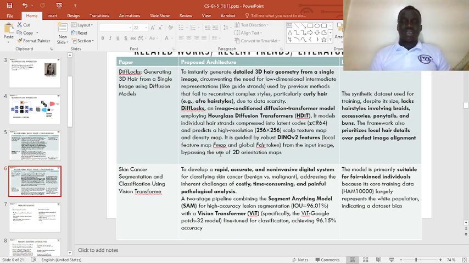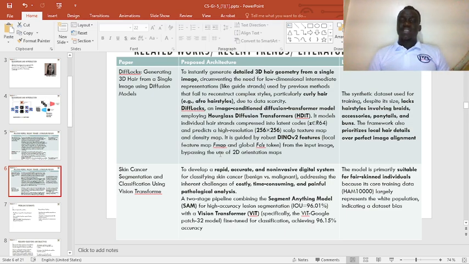that's what they use, curly hair and then afro hair, due to data scarcity. And then DeVLogs now in this case is going to implement an image condition diffusion transformer model employing Hawa-Grasс diffusion transformers. It models individual hair strands compressed into latent codes, which the code is there, and then it predicts a high resolution 256 by 256 scalp texture map and density map.